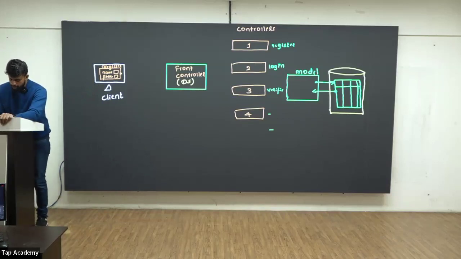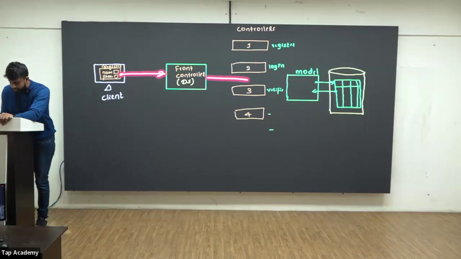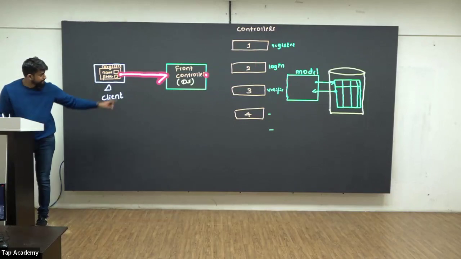Awesome. So what's this? Now what you should do is, whenever you are sending a request to the front controller, as I told you, he cannot interact with the model directly. Then who should he interact with, sir? He should interact with, tell me, what you're doing there? Registering, correct?